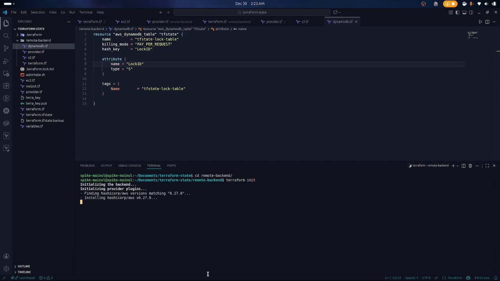Make sure your AWS CLI is configured. Otherwise, you cannot communicate with AWS via Terraform. Terraform will not be able to make changes in your AWS account. So make sure your AWS is initialized. It will take some time to initialize Terraform in this folder.